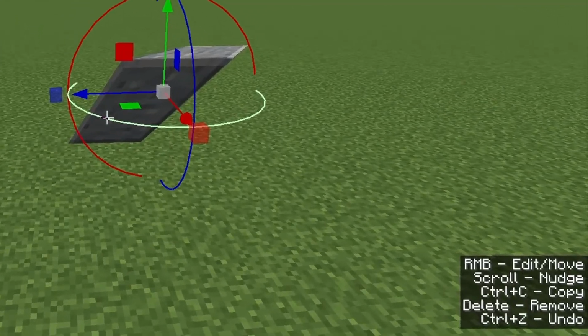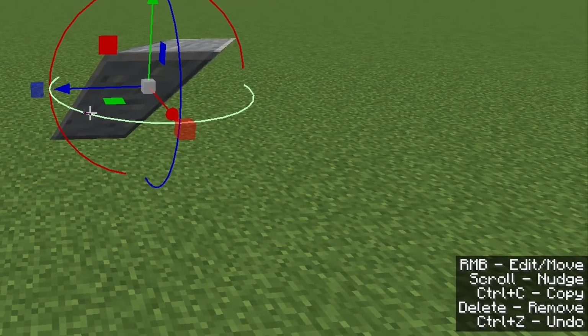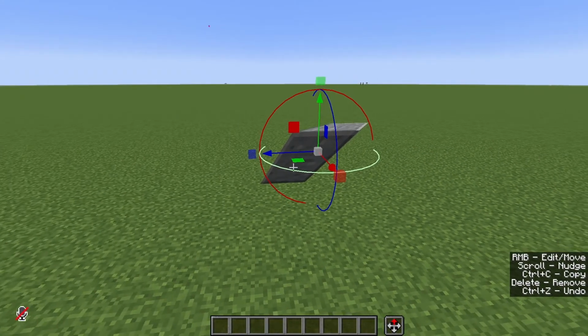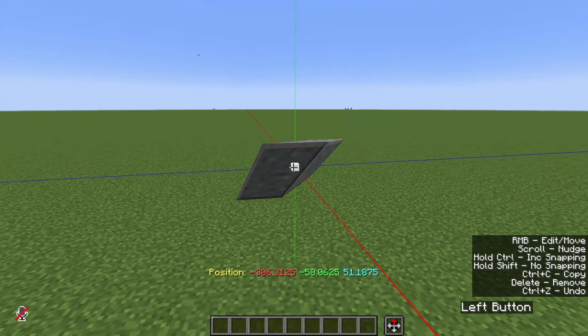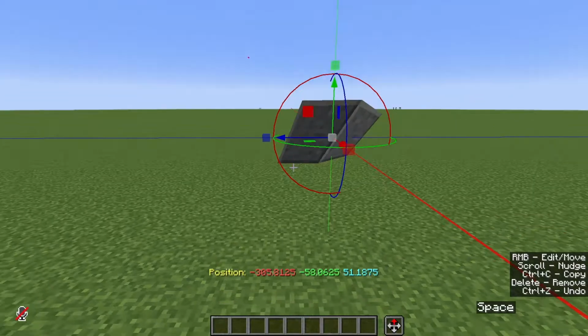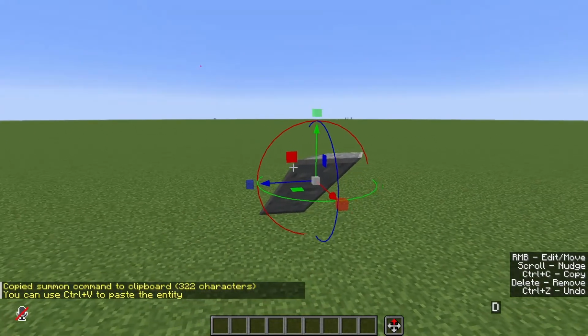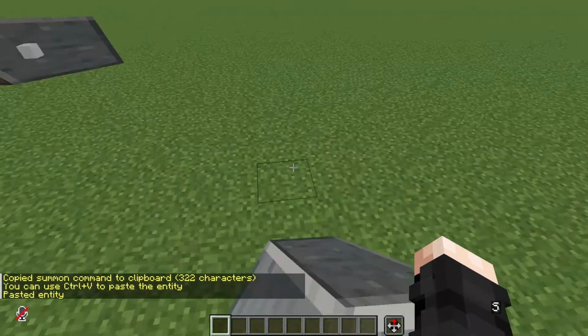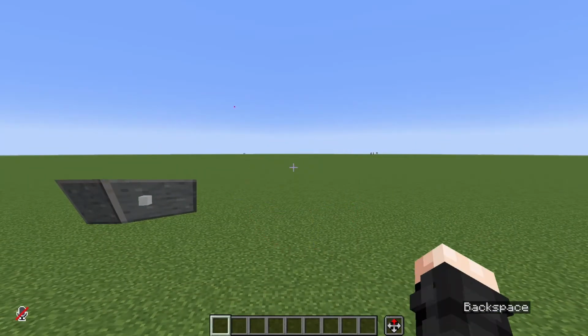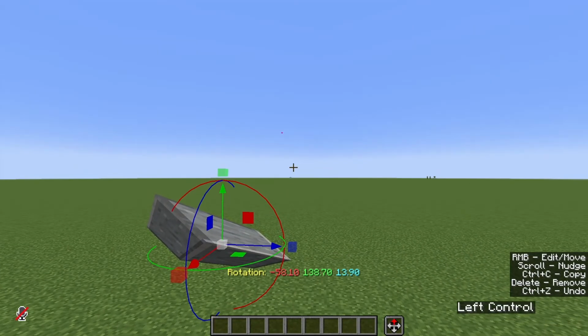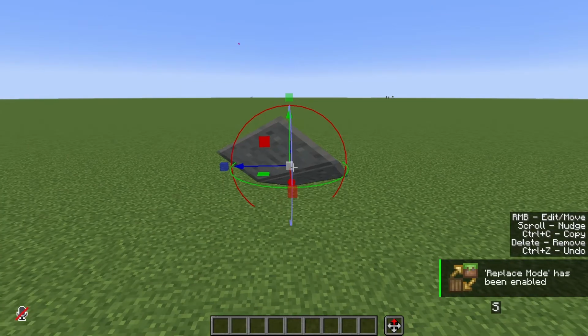And the second thing is at the bottom right corner of the screen, where a small tooltip will show up. This is basically telling us the things we can do with this entity. We can scroll with the mouse wheel to move it in each direction relative to us. We can Ctrl-C to copy it, Ctrl-V to paste it relative to our player positioning, Delete to remove it, Ctrl-Z to undo our actions, Ctrl-Y to redo them.